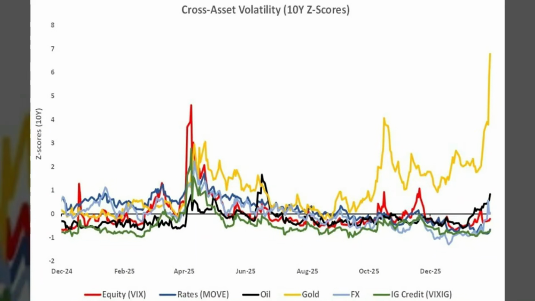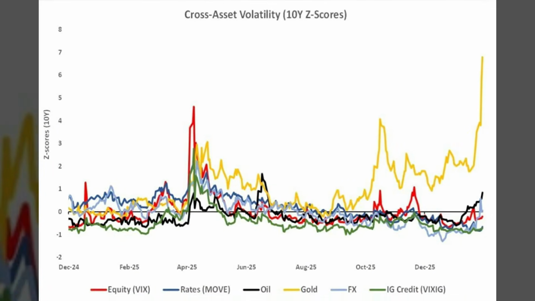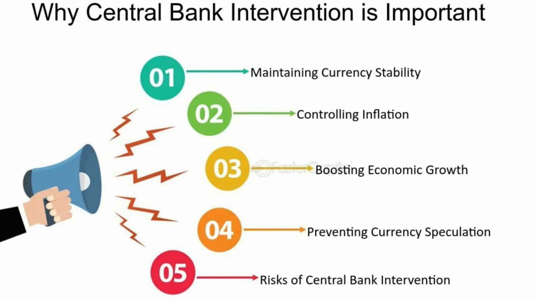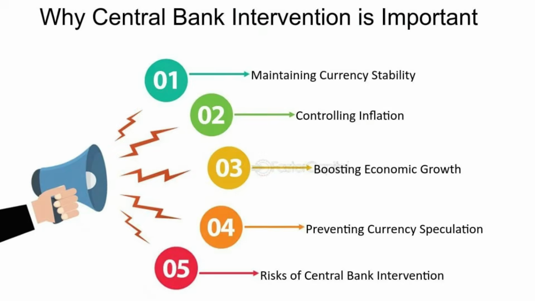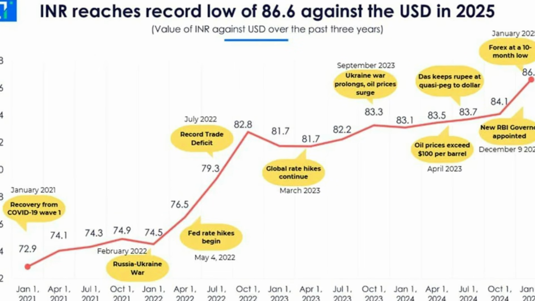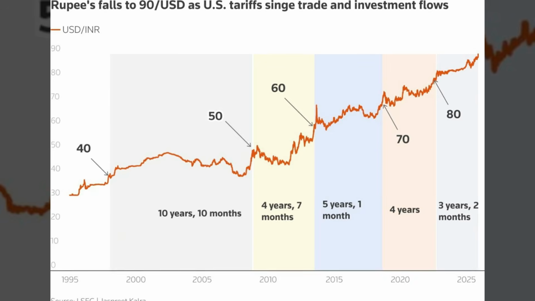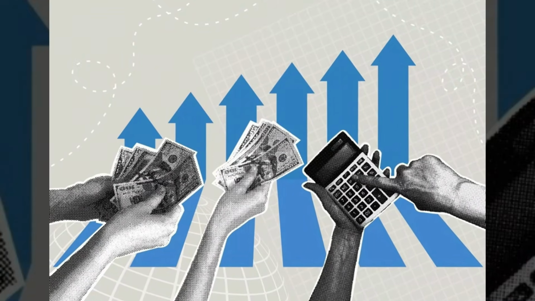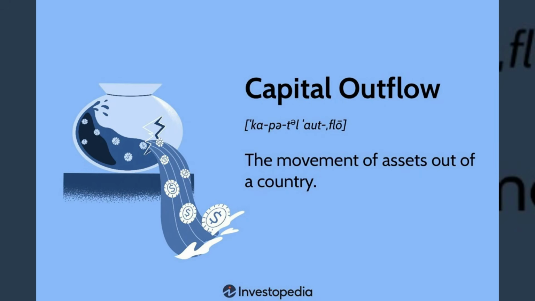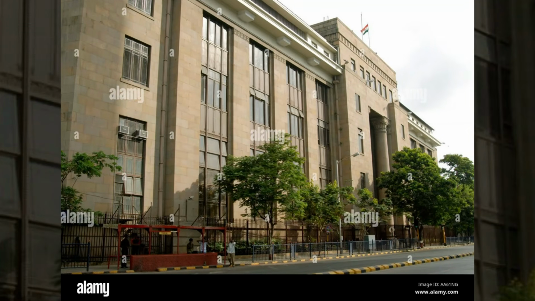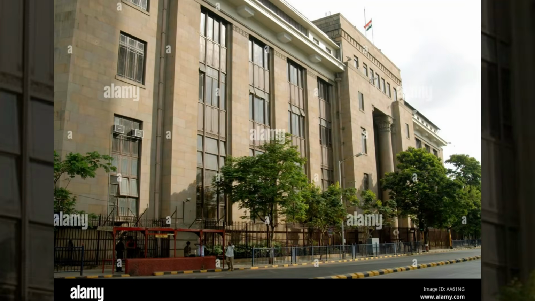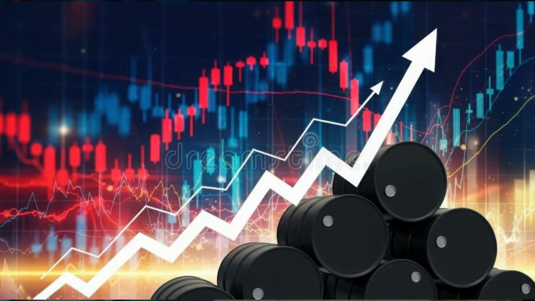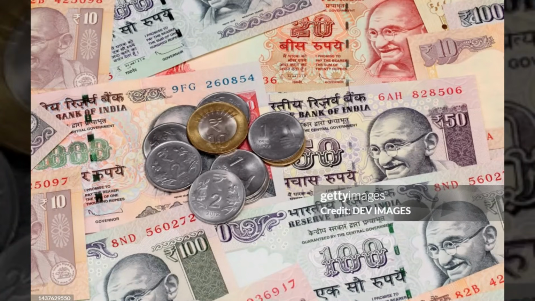The broader implications extend beyond India. Emerging markets often face similar challenges during periods of global stress, particularly when they are heavily dependent on commodity imports. The RBI's approach reflects a willingness to use regulatory tools alongside traditional interventions, a strategy that may be observed by other central banks facing comparable pressures. At the same time, it underscores the interconnected nature of global financial systems, where developments in energy markets and geopolitical conflicts can rapidly transmit to currency markets.